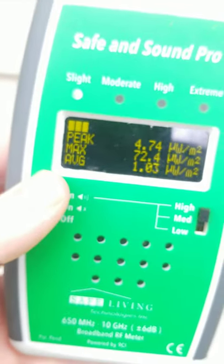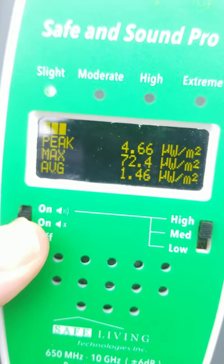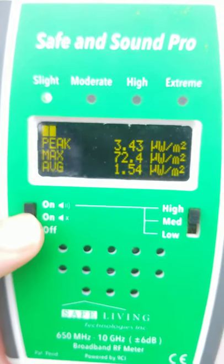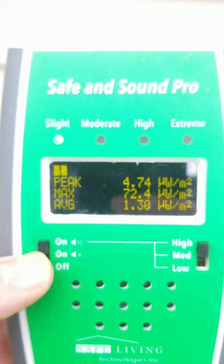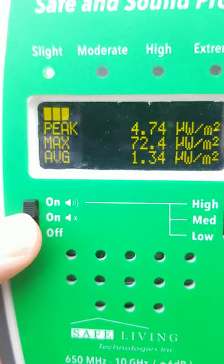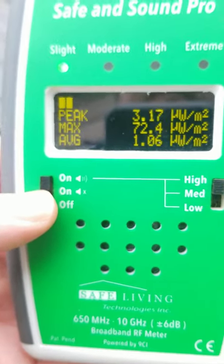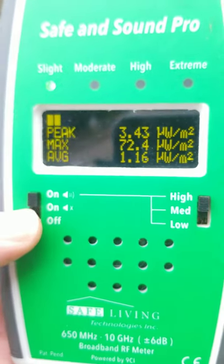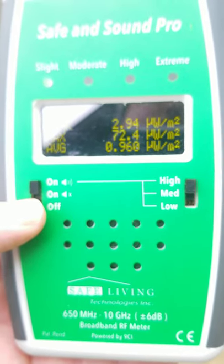You can use it with the sound or without the sound — sometimes the sound helps when trying to figure out what frequency it's at, because it doesn't say what frequency it's getting, but it does make different noises at different frequencies. In my previous videos you can tell when something's Bluetooth or when it's Wi-Fi, and if you go back and listen to the trackball video, that makes some weird noises. This is a great tool, it's very accurate, and that's how I'm making all my videos.